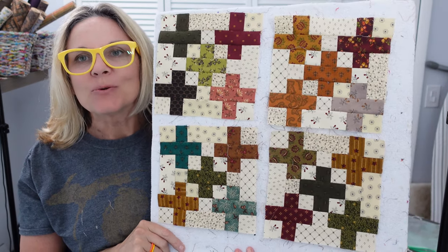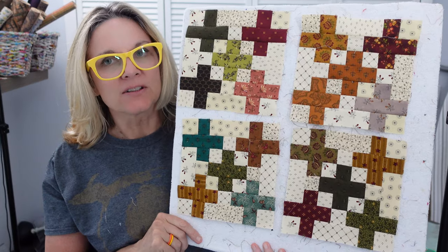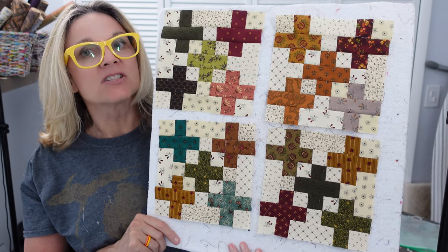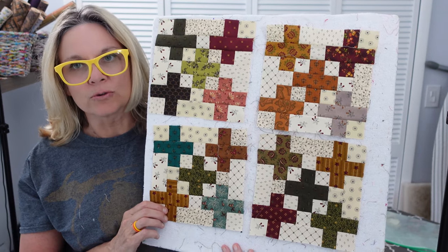This is Carrie with Canary Quilts, and this is the second video in the 11th Simple WhatNots Mini Quilt Club. This is the first quilt in that club. This club is through Fat Quarter Shop, and I believe it is still open. I can put the link down below if you're interested. I'm calling it the Plus Sign Quilt, but it's actually called Close Quarters.